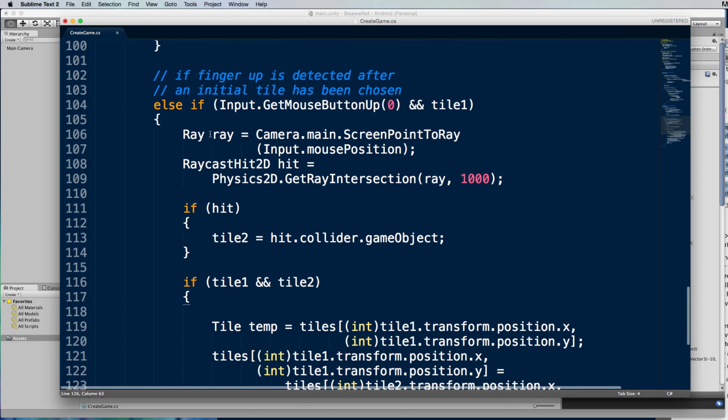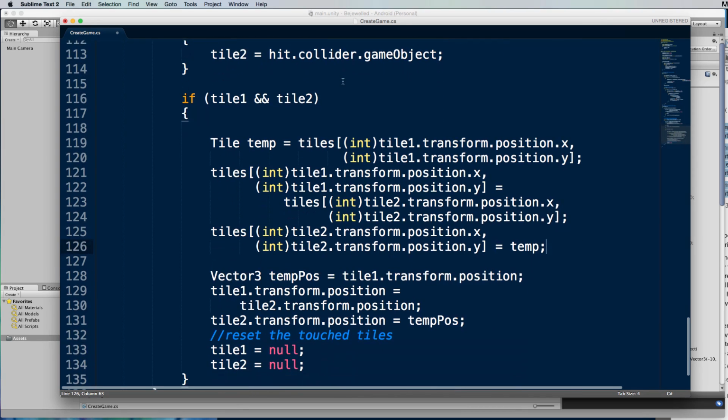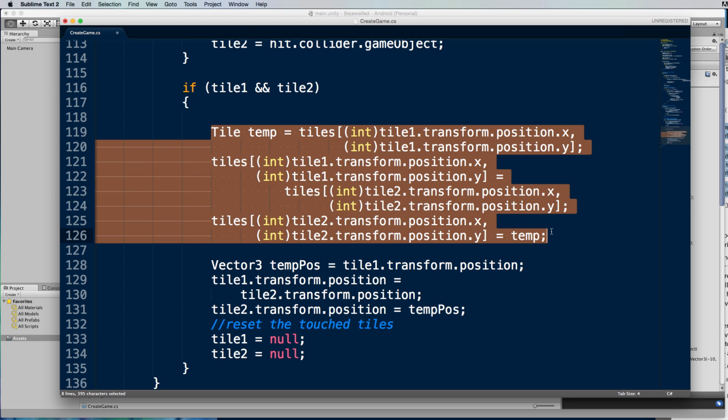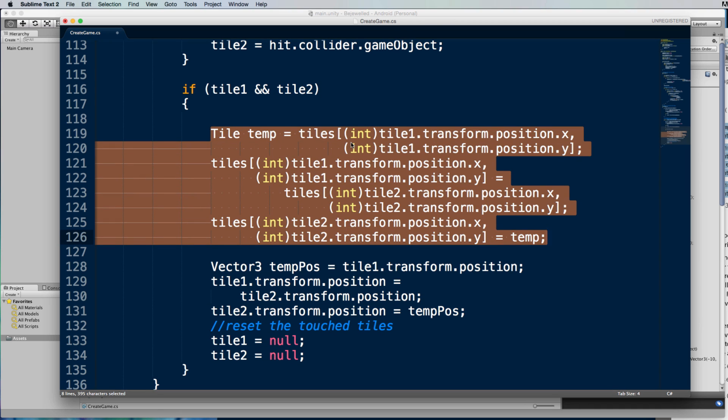So this is inside of our finger up or our get mouse button up else statement in the update function. And inside this, if tile 1 and tile 2, before we actually swap the physical locations of the game objects, we need to update their position in that matrix. And we do the same thing that we did with the physical objects, where we put tile 1 into a temporary position, set tile 1 to tile 2, and then tile 2 to be the temp.